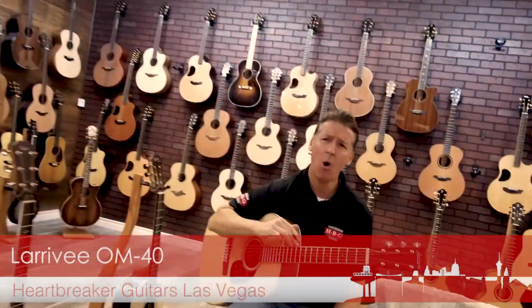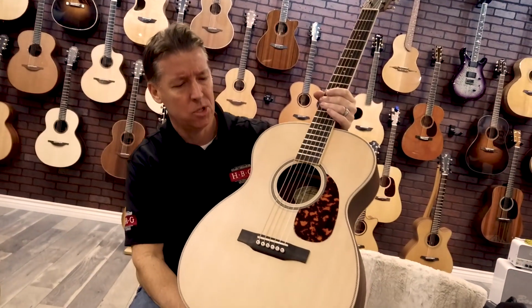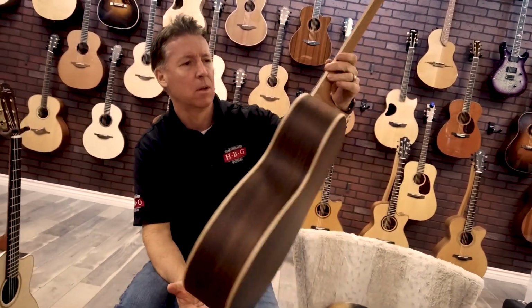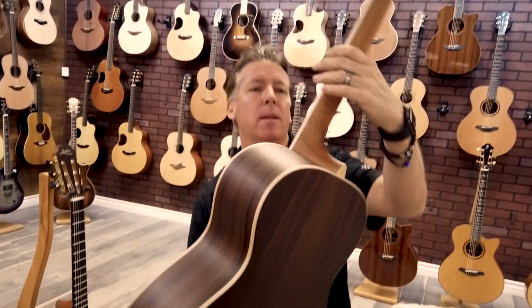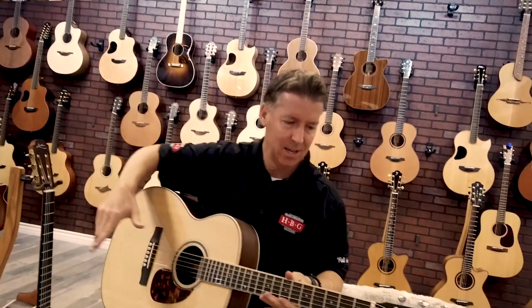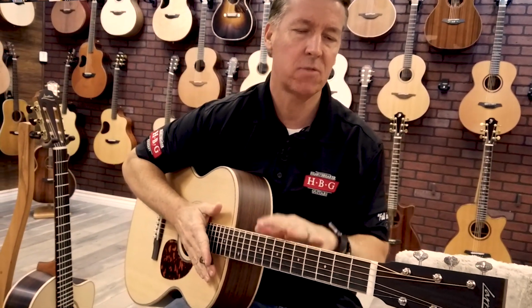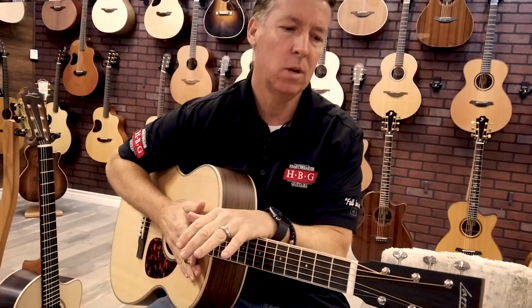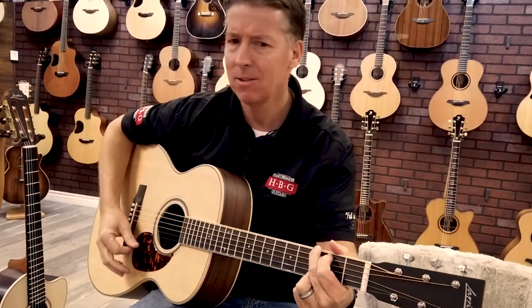I've got a Larrivee OM-40 here. Check it out. We've got a solid spruce top soundboard over Indian rosewood, mahogany neck, maple binding, ebony fretboard, ebony bridge. This thing screams value, you guys. $1,300 for a handmade solid wood Larrivee guitar. This thing's amazing. And the action on it, right out of the box.